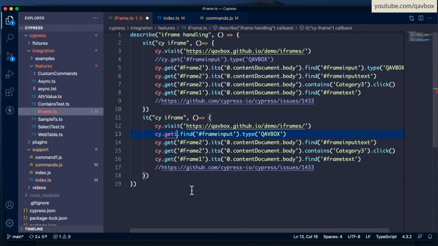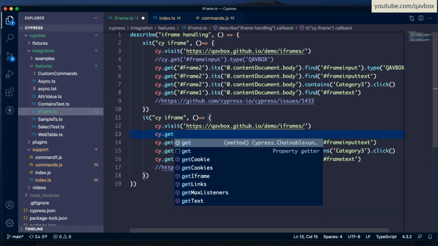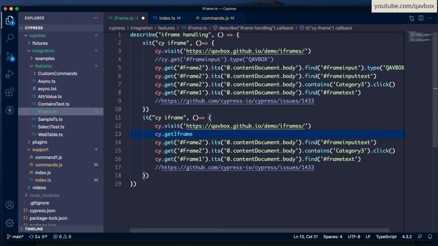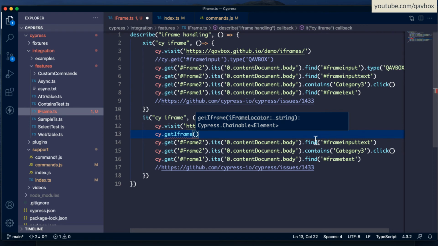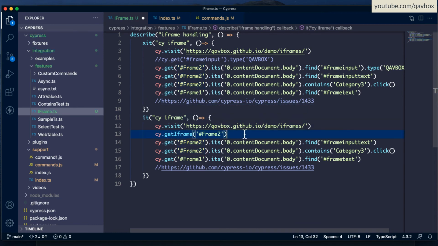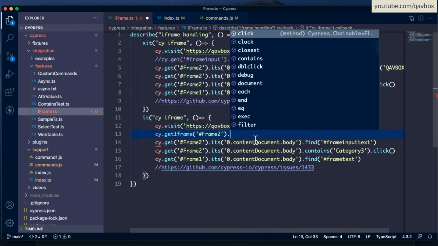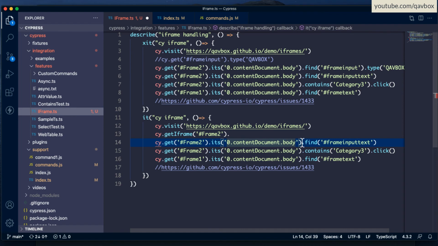Okay, now everything is done. So if I now put get iframe, you can see it is coming. What I need to send inside this is the locator of whatever iframe I want to capture. Now dot, and I don't need to write all this and everything.